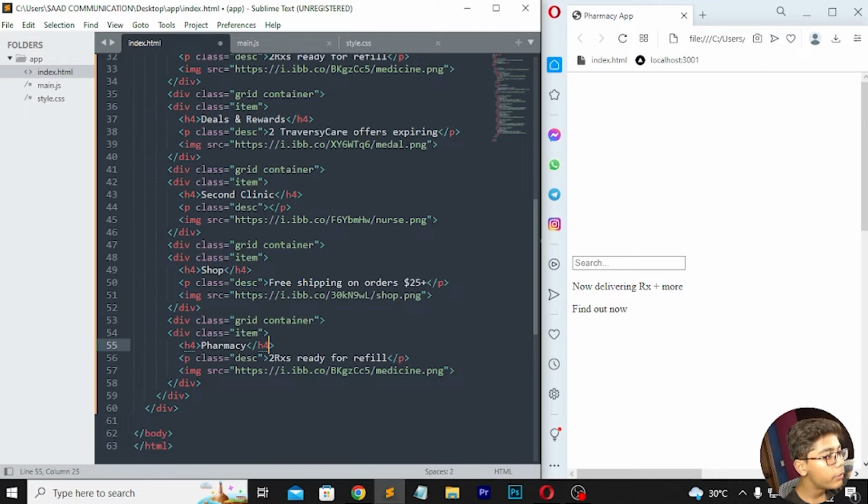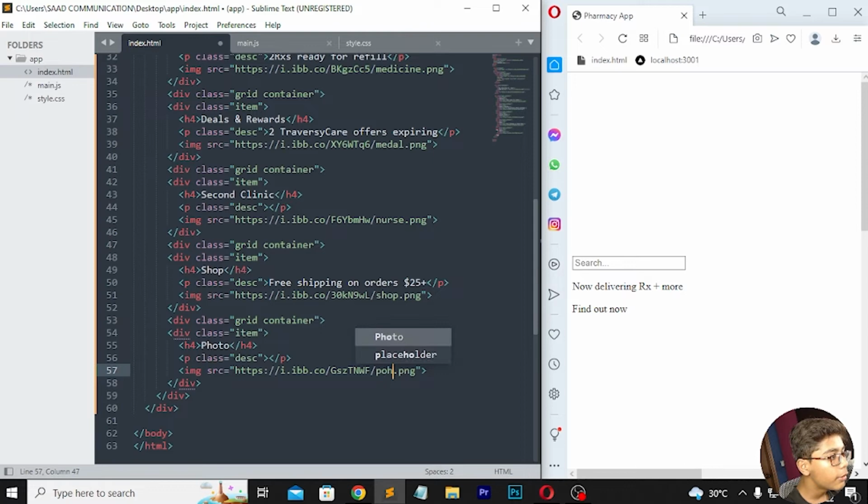Now here I will be moving down again, and here I will be writing photo like this. Then you have to move down, and here I will be now changing the description. So here you don't have to write any description, and then you have to move down, and after moving down here I will be writing the image name perfectly. So here I will be writing gs, then you have to write z t and wf like this. Now you have to write photo.png.